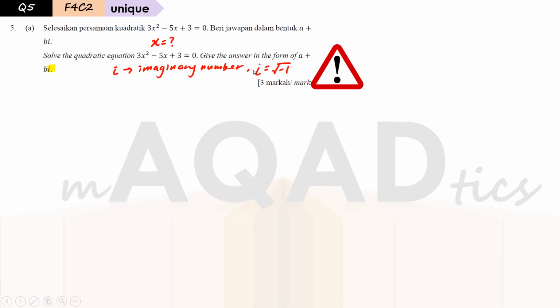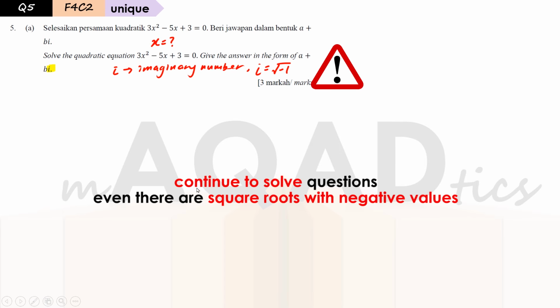Alright, so why we need to learn i is because for certain questions, when we are solving the equation, let's say this one, we are trying to find the value of x, but later when we are doing the steps, you will see that there will be a square root. The inside of the square root is a negative value. Okay, so when we see something like this, we can change it to i, so we can continue to solve the question. So meaning this negative square root wouldn't be a blocker for us solving the question. We can continue to solve by changing the negative square root to become i.